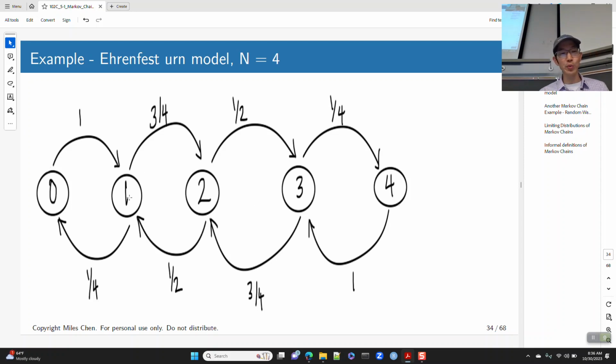We can go from 0 to 1 basically, or 1 to 2, or 1 to 0. Other models might have more arrows, where if we allowed 2 molecules to pass in at the same time, we could jump from 0 to 2, or from 1 to 3, and we would have arrows that connect all of these different states. But here we're just going to say we can only go to the adjacent states. Okay, so this is what the transition probability diagram might look like.